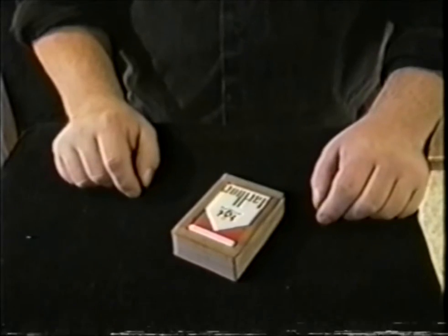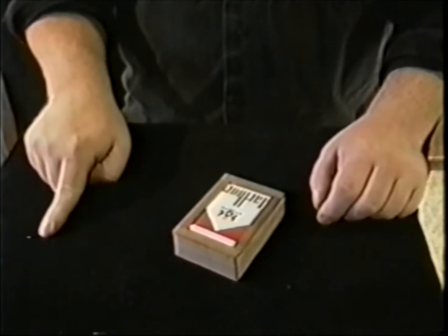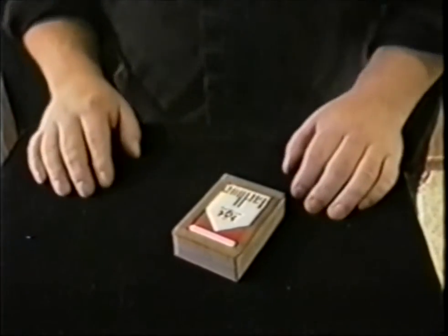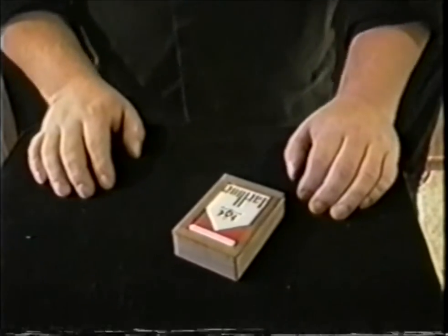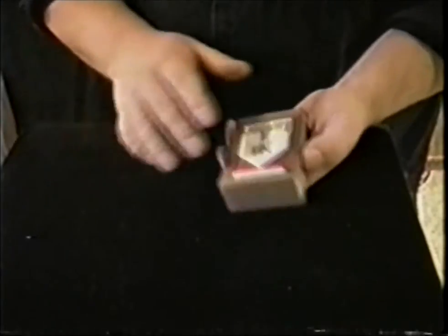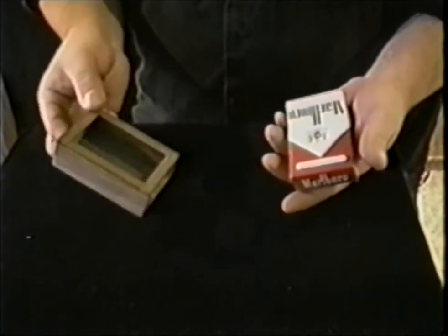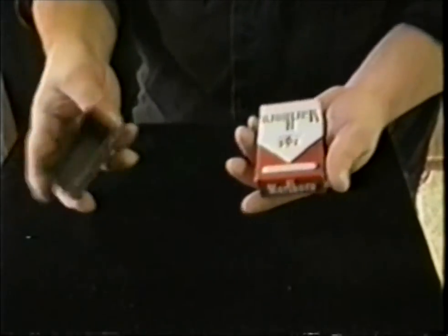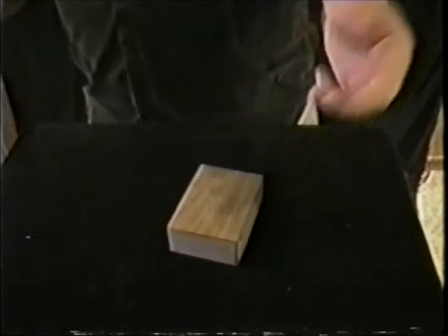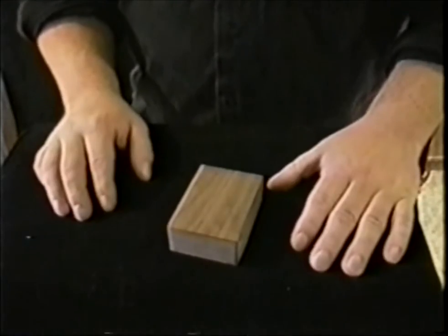This is, Bob, what's the name of this? I don't remember. I'm so distracted by the little blue dot, I don't remember the name. Quitting Smoking. This is true. A couple of years ago, I used to smoke. I used to be a heavy smoker, and my wife got me this as an idea for me to stop smoking. It's a little box that the cigarettes rest in. And she figured if they would be out of sight and not visible on the coffee table, they'd be out of my thoughts, which was pretty interesting an idea.